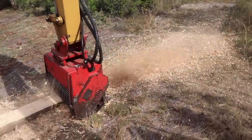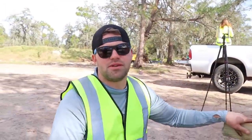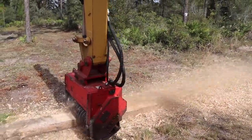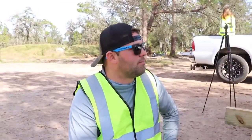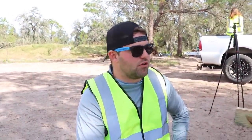And that was dry wood. That wood should have just popped. Yeah, it was dead. Those are dead trees, they've been dead for a year. So I think it should have eaten a little bit more. A lot of that could come down to the actual mulcher head itself. Like if we were to go from a Fecon to a Seameth, it would definitely perform better. It would, straight up.